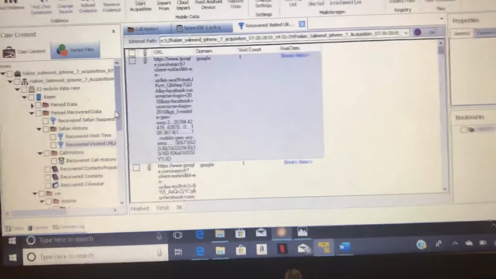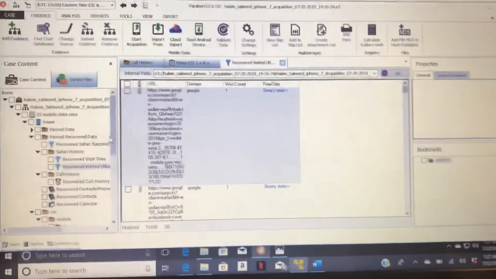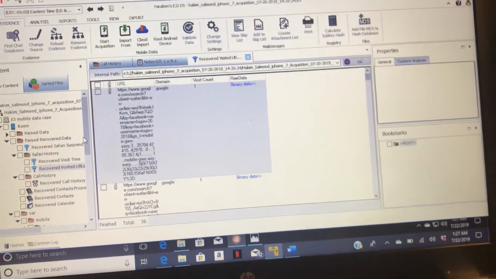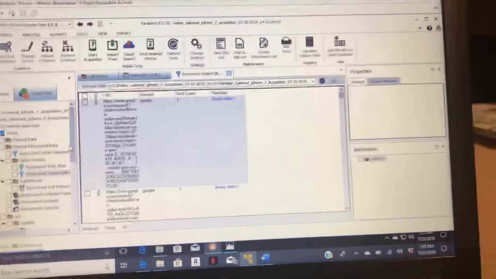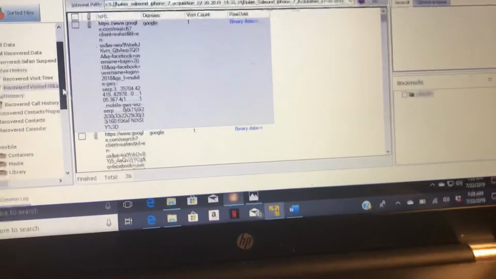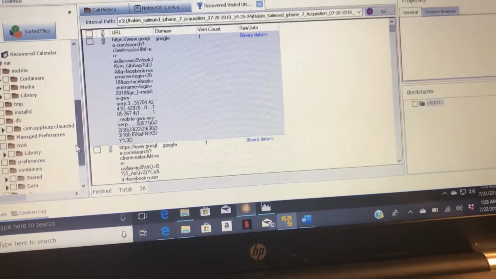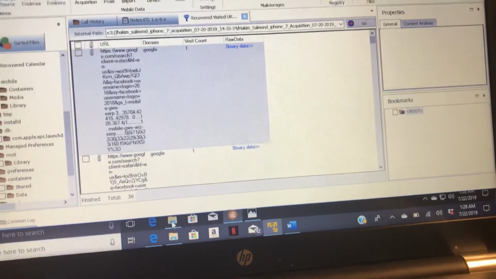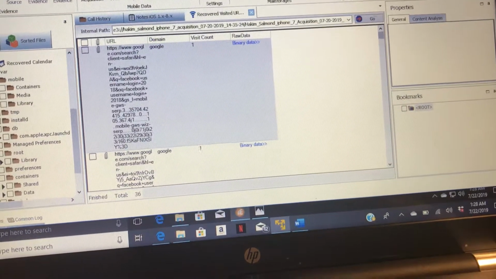And my thoughts on Paraben weren't bad at all. The only issue that I had was thinking that the files that I had saved would open back up in a timely manner.